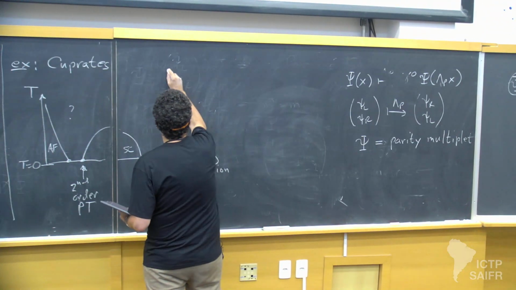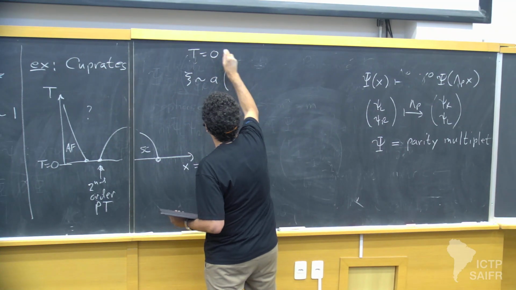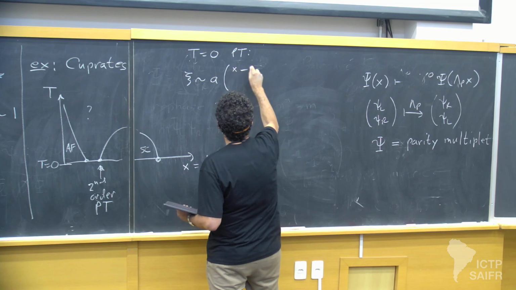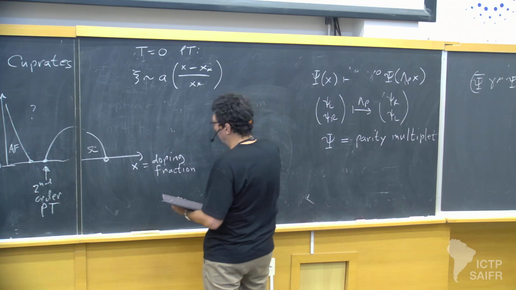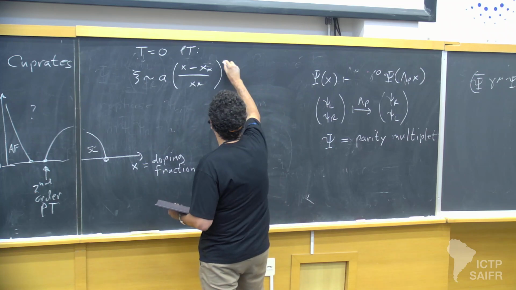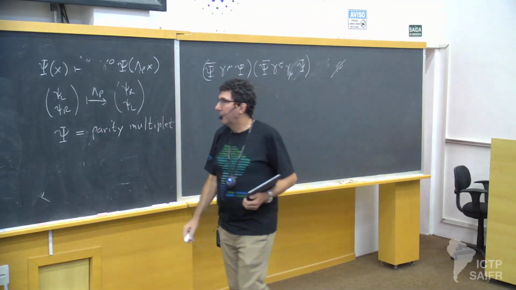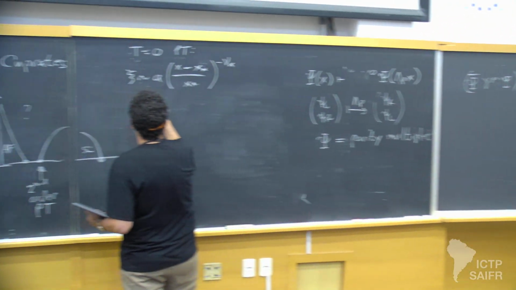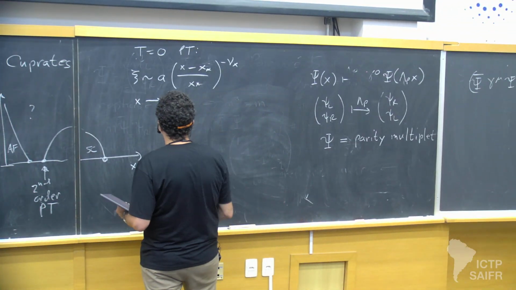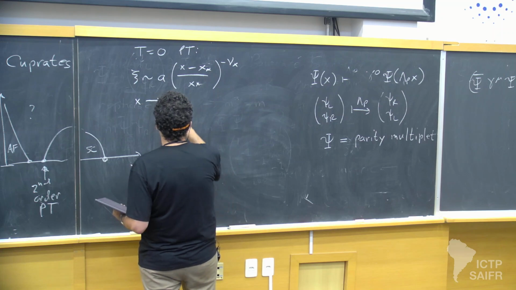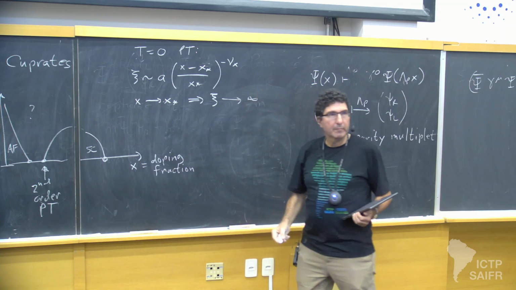But if there's a second-order phase transition, then I again expect the correlation length at T equals 0 to show divergent behavior as a function of the doping fraction at 0 temperature, with some kind of critical exponent. I'll call it nu sub x, just like I have over there. And so as x goes to x star, which requires tuning, I have to work very hard. If I wanted to get very close to x star, I have to get lucky or try a lot of times. Then I will find that the correlation length diverges.